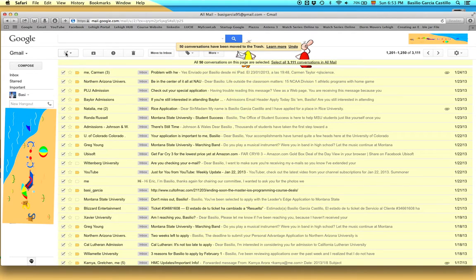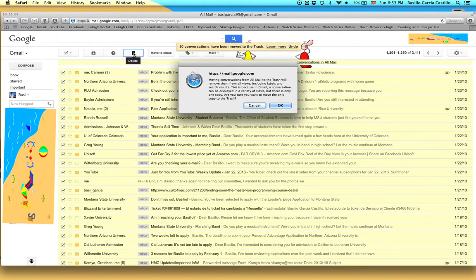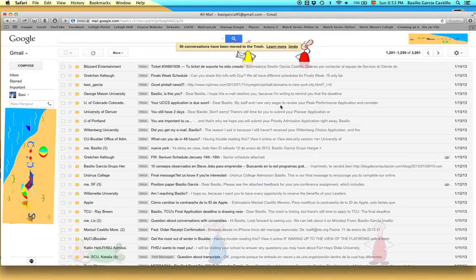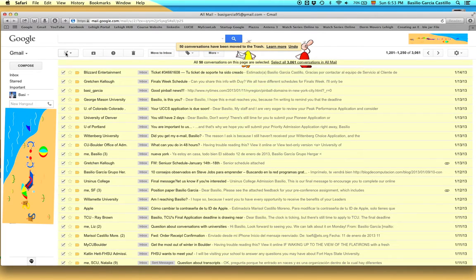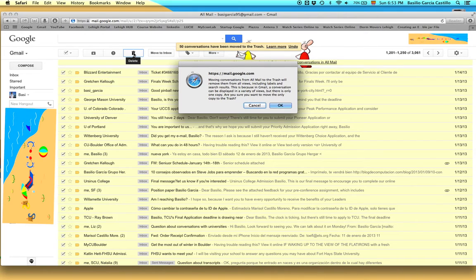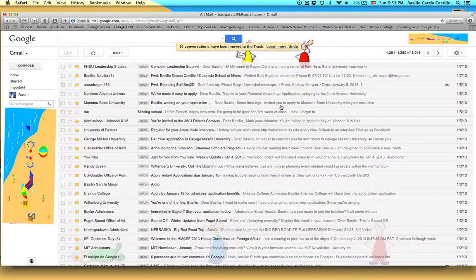Very important: how to stop this thing from going, because if you don't, it will just keep trying to click everywhere. You have to press, if you're on a Mac, Command Shift C. There we go. Stops. If you're on Windows, you'll just have to do Control Alt Shift C.